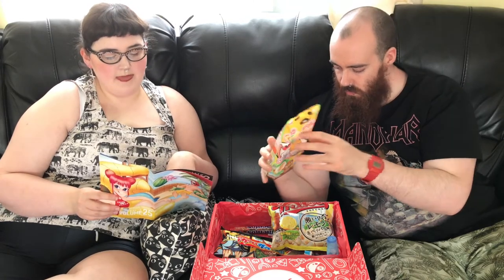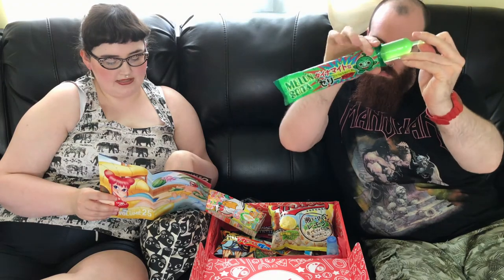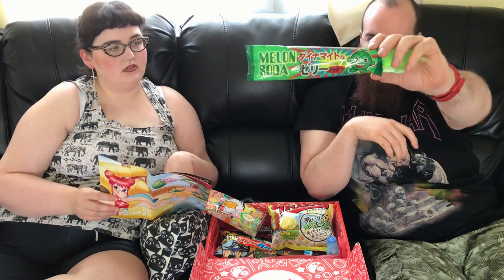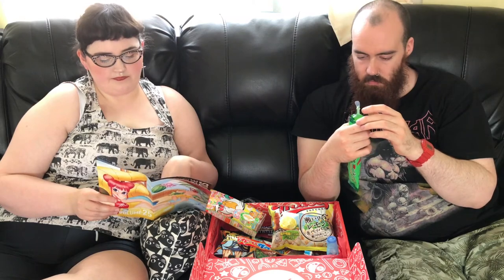The Dynamite Melon Soda Jelly. This melon flavored jelly is a refreshing dessert and drink all in one. Melon soda is a classic summer sweet and is perfect in this unique snack. So I think you do drink it. I don't think you freeze it. You probably put it in the fridge for a while. Yeah, we put it in the fridge and then we have it.